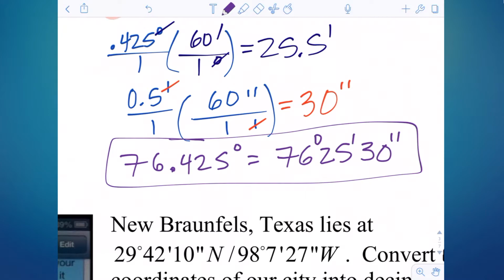Now, where have y'all seen notation like this, degrees, minutes, seconds? ROTC people, map reading? No? Anyone here? Anyone here got a cell phone? A smartphone? Yeah. That's exactly what it means. You navigate the globe using latitude and longitudes, and you can figure out your GPS coordinates at any point on the globe by using a latitude and a longitude point. That's measured in degrees, minutes, seconds. So navigation uses degrees, minutes, seconds. And now you know what it means. And I'll show you later why we even use degrees at all for navigating the globe. It has something to do with where we rotate out of the center of the earth, which is very hot.